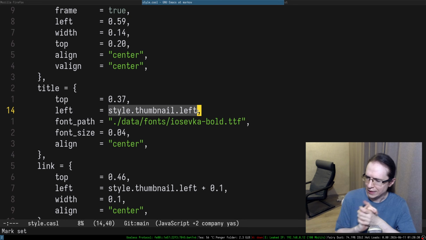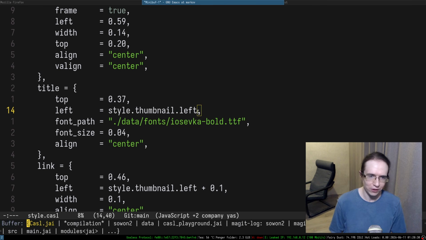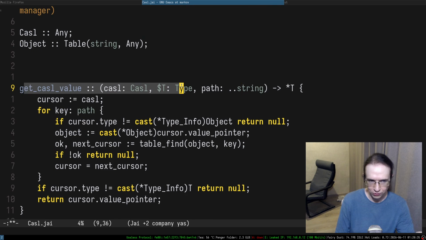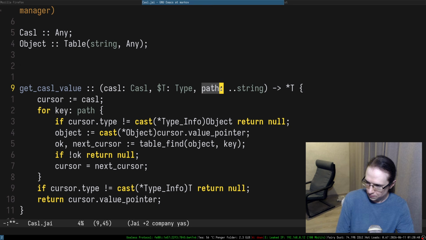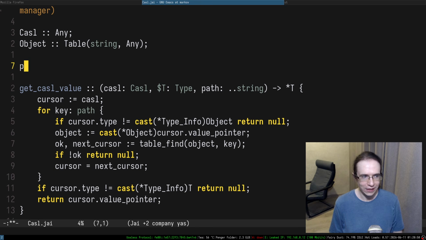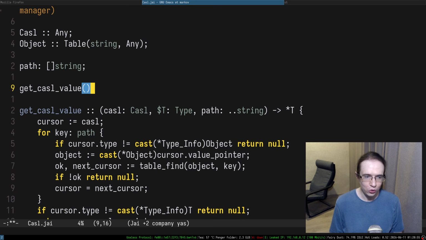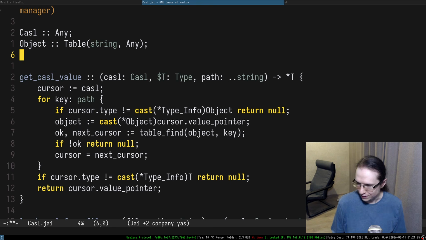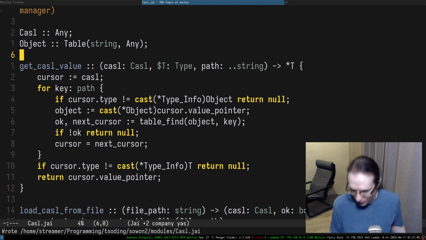The dot in a function header means variadic. Yes, it means variadic, and it also means that it's passed as an array. So from the point of view of the function, this is an array of strings, but when you call this function, you actually pass elements one by one as variadic arguments. Also, like in JavaScript, if you already have a path as an array and you want to pass it to this function, you can always spread it like that. So it's a pretty advanced language, with these modern patterns.